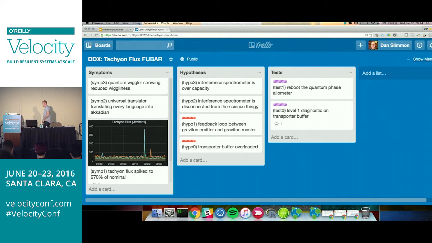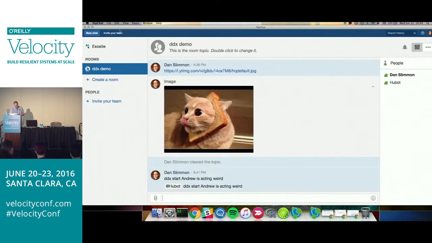And so this board, I've used it a bunch of times to solve complicated problems, and it's super, super useful to have a link that you can send to anybody, any level of technical expertise, anybody who needs to know what the current status of the problem is. The most important stuff is all here. We know who's working on what, we know why. It's really nicely encapsulated. Did it start working? No? Okay.